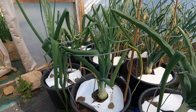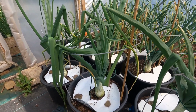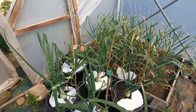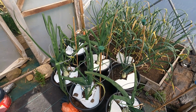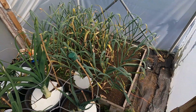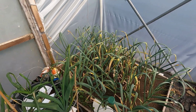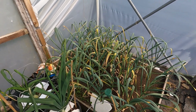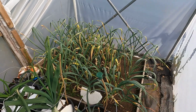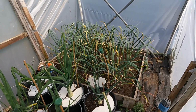So I was hoping my target was a £5, which is probably a bit of a great expectation, but you never know. There's plenty of time for them to bulb up, another 3 months. And then this is the garlic I sowed in winter. It's looking a bit tired now. It's just with the extreme heat in here, so as soon as that goes yellow and flops over, we'll pull that and we'll be able to use this bed for something else.